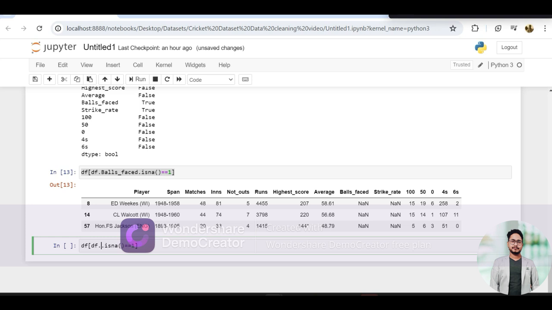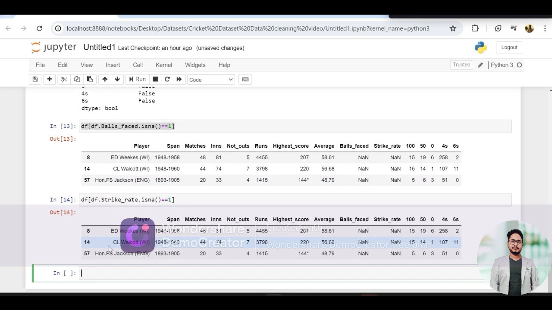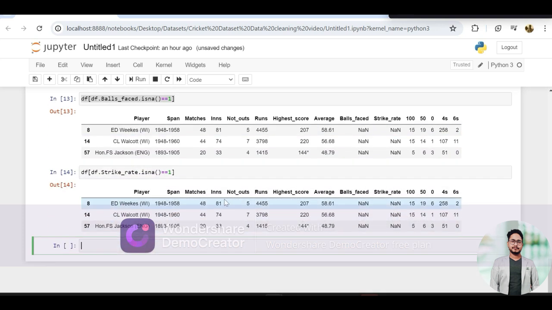Let's copy it and change to strike underscore rate. Okay, the same 3 players are having null values in strike rate also. So let's see what we can do to impute these null values and change them to 0.